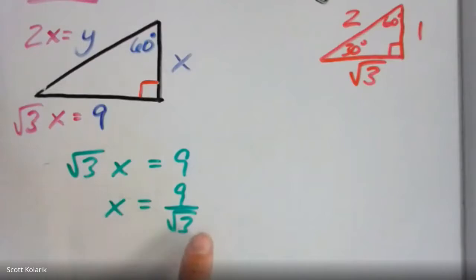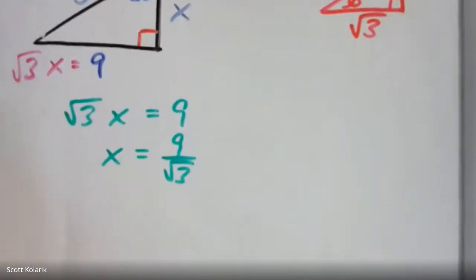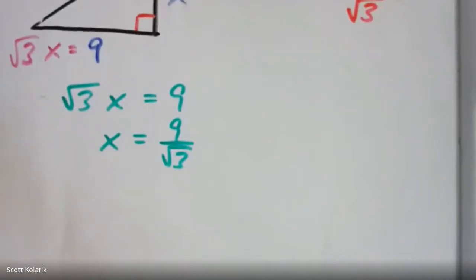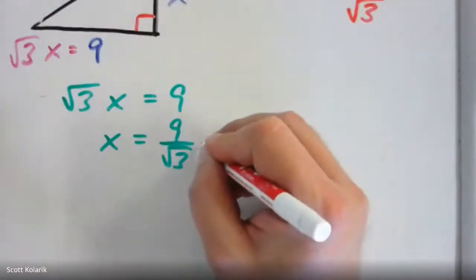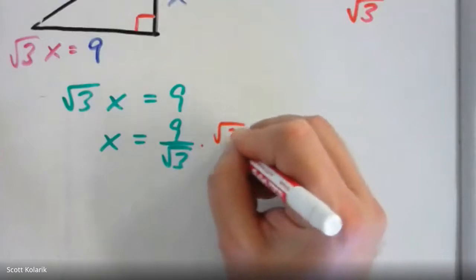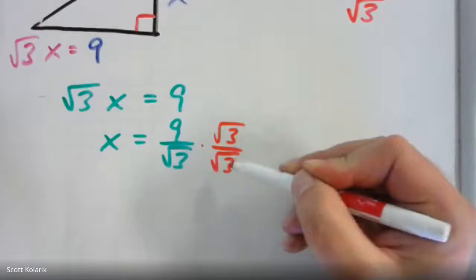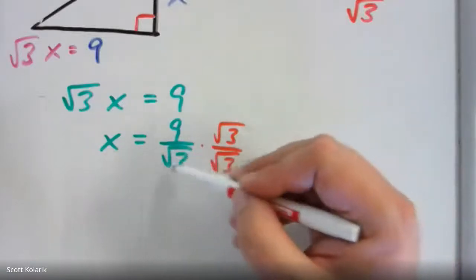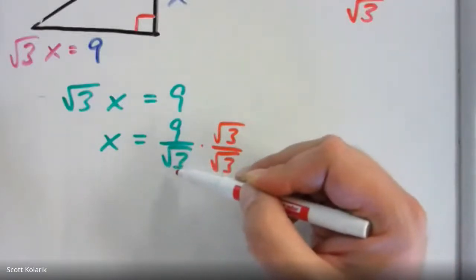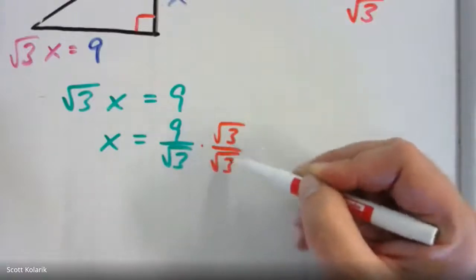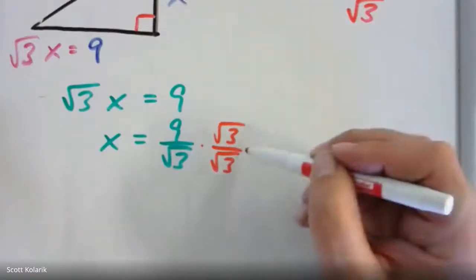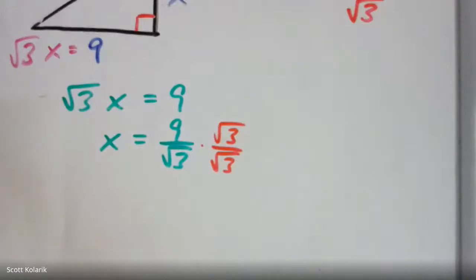You may get a friendlier result, be aware of that. But at this point, I have to follow a certain rule that tells me I cannot have square roots in the denominator. So in this problem, again, this is pulled directly from notes, so it's kind of a little scary looking, I had to multiply top and bottom by that denominator. This reduces to 1. This is called rationalization. So if you ever end up with a radical in the denominator of a fraction, you can multiply top and bottom by that same denominator, and it's going to get rid of the square root.